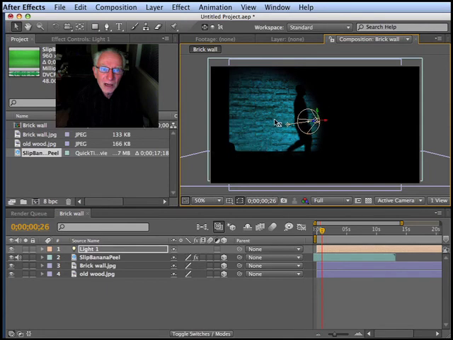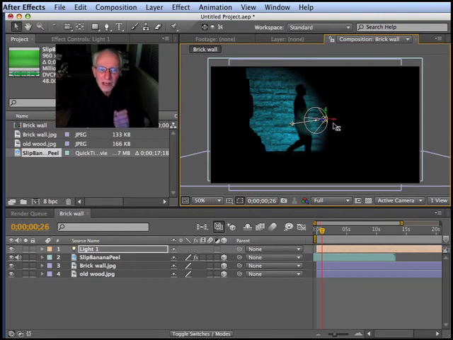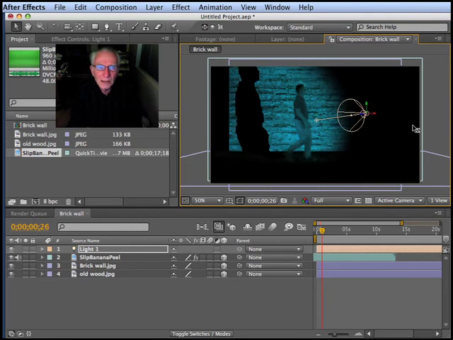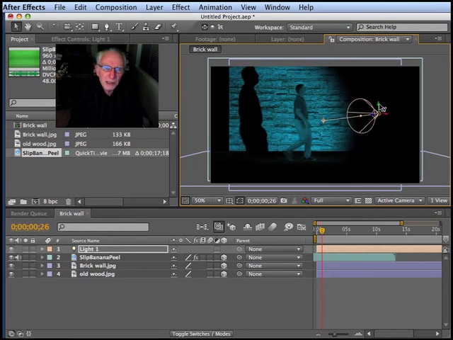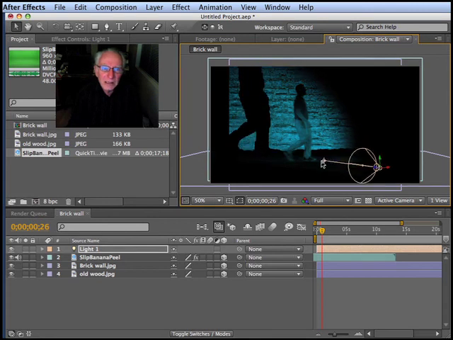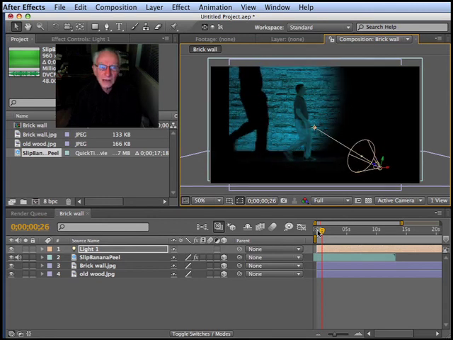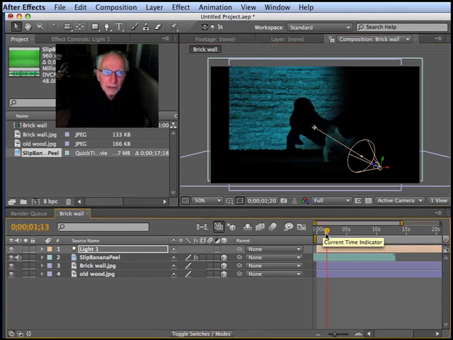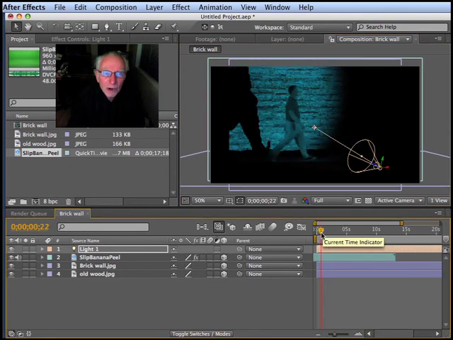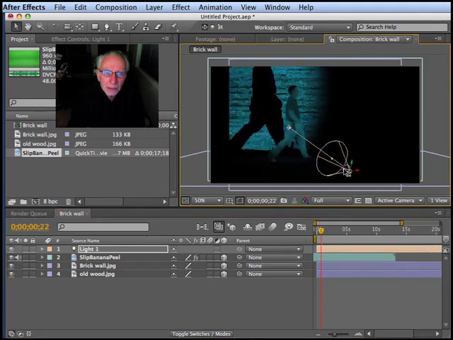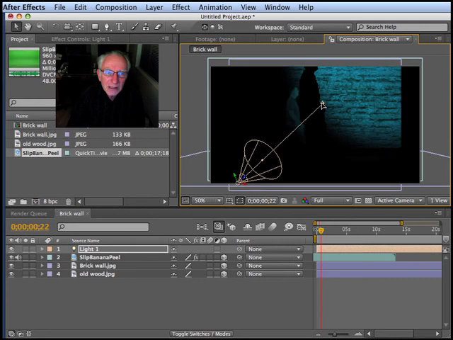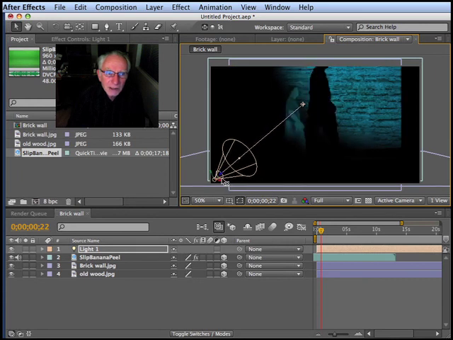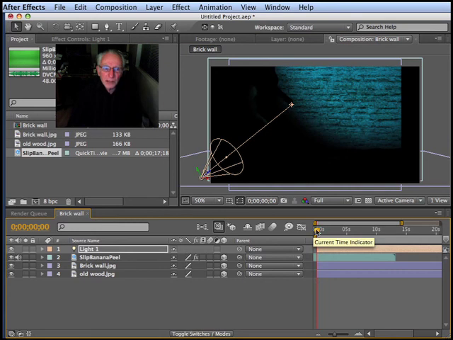If I move it too far, it gets behind the man. The light is actually behind him, so he's dark. So I'm going to pull the light forward in the set, away, and I'm going to try to create a big dramatic effect, so I'll make the light very low and pointing up here like this, so we have a really sort of creepy, ominous, dramatic effect. As the man walks in, maybe the light should precede him, so we'll move the light over to the left. We'll make the light point in this direction, so as the man walks into the scene, the shadow will come before it, like a film noir sort of ominous look.